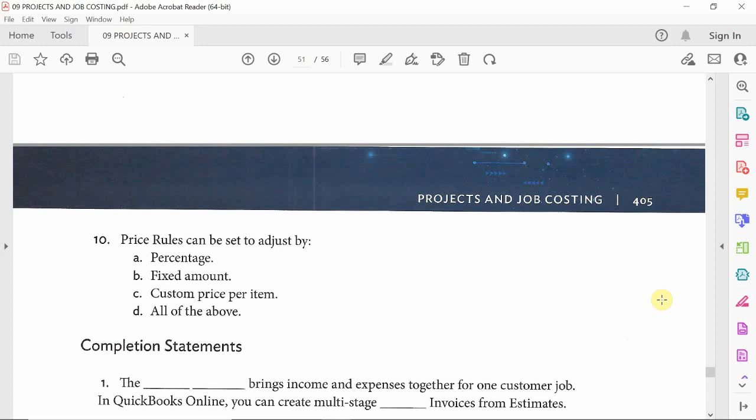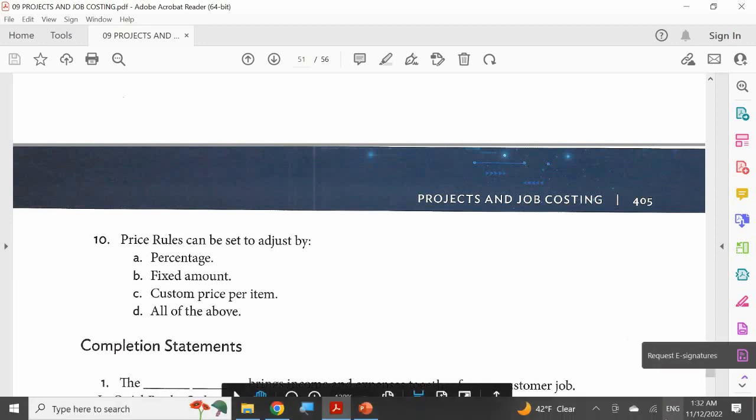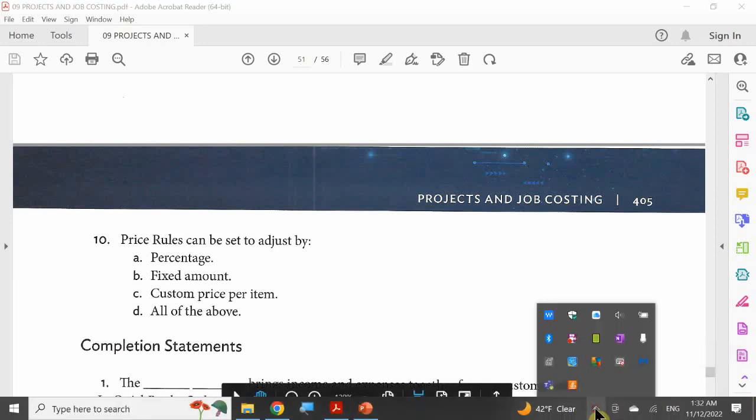So we upcharged our customer. That was based on per item there. So we ended up upcharging for that 50% markup. So there you go. And that concludes chapter 9, estimates and projects.